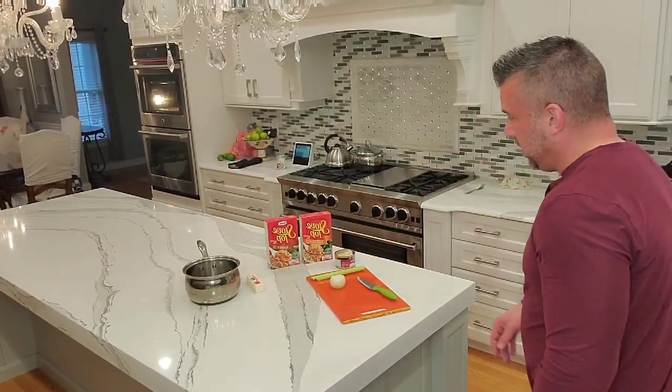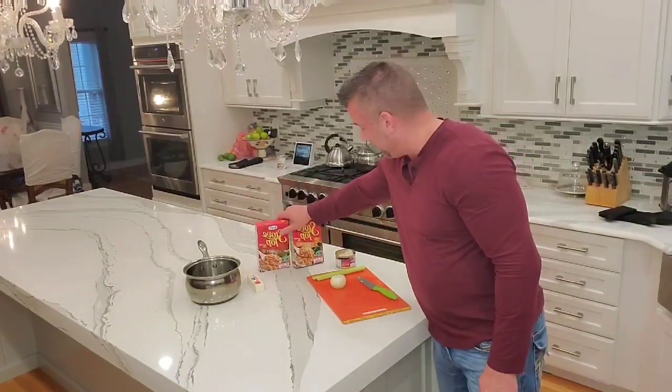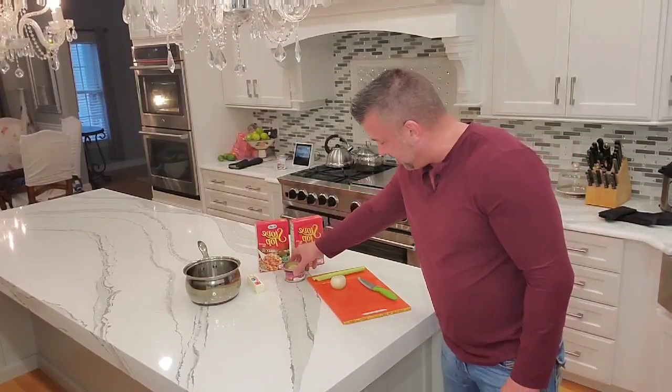Hey, we're back, and now we're making stuffing for today. So basically, I like to make it as simple as possible. I use a pre-made stuffing mix, and I just add some things to it. If you want to get old bread and make croutons out of it, make your own stuffing. This isn't the show for you. I try to make this as simple as we can, as fast as we can, and make it taste good. So what we're going to need is 2 boxes of turkey stuffing. We got 1 chicken, 1 turkey. That's what I had. A half a can of water chestnuts, sliced.